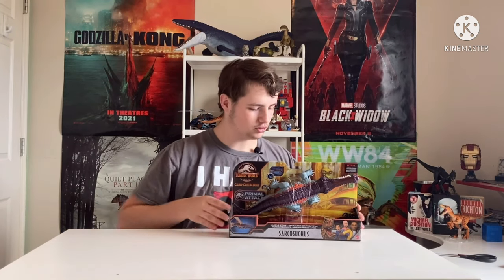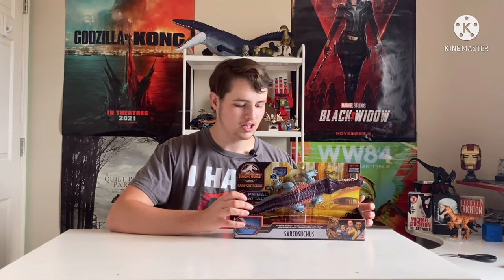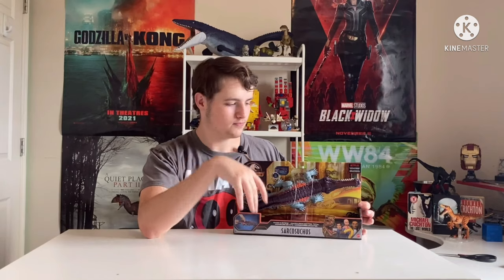We are doing the Sarcosuchus. Not the Dinosuchus. For some reason, I've seen a lot of posts on Instagram from guys who take pictures of the toys and stuff, and everybody keeps saying this is Dinosuchus. It's not. It says Sarcosuchus. And guys, if you can't read, why are you buying the toy? You could be getting an Albertosaurus and say 'Hey, that's a T-Rex.' It's not. It's only related.